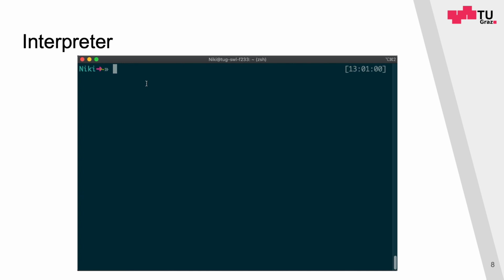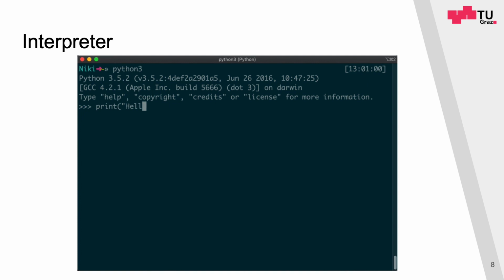So here, for example, you can see an interpreter in action. What you will see is, if we directly type in our source code, it immediately gets translated and executed if we just hit the enter key. So we start our Python and type in print hello world, and you see immediately if we hit enter, it gets executed. And same if we just enter a simple addition or a comparison, as soon as we hit enter, it gets translated into machine language and immediately executed.